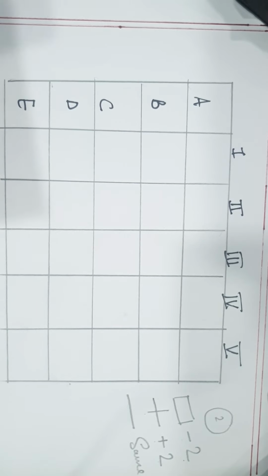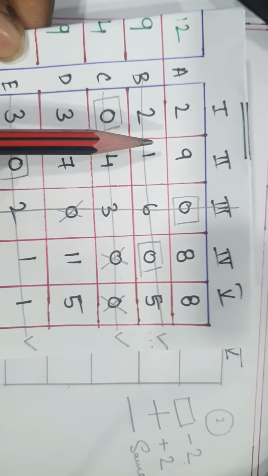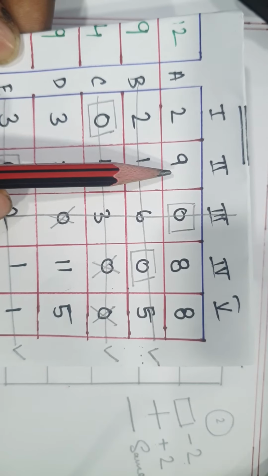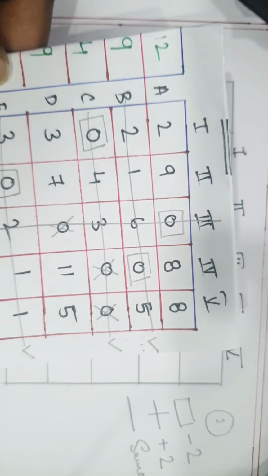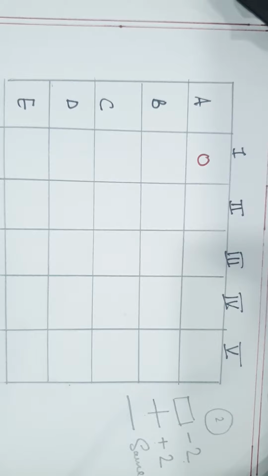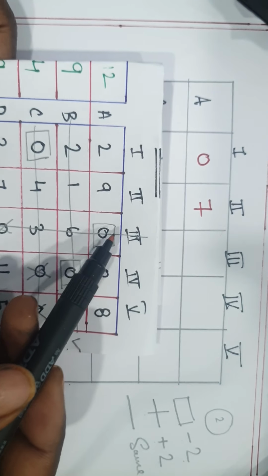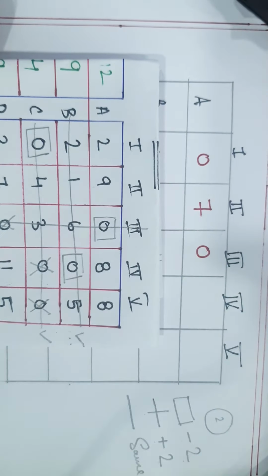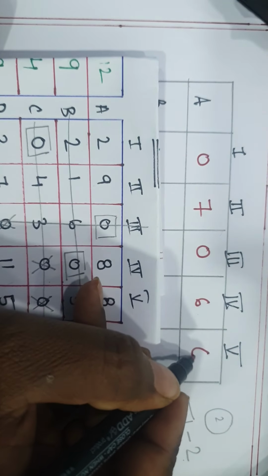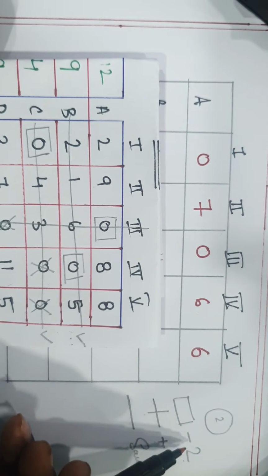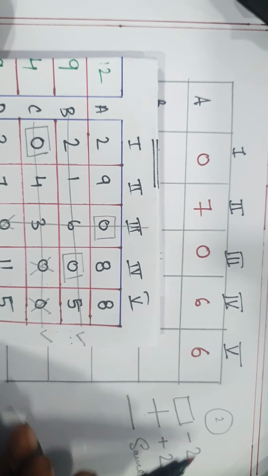So as you can see here, box is there. So 2 minus 2, 9 minus 2. 2 minus 2, how much will it be? 0. Then 9 minus 2, how much will it be? 7. And you can see here single line is there. Single line means write the 0 as it is. Then here box is there, so this one will become 6, and this one will also become 6. Box means minus 2. So, clear.